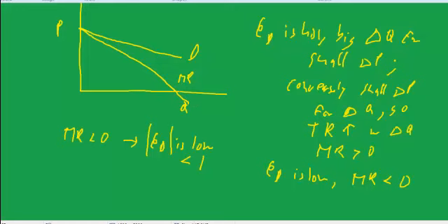Another point about the point where it crosses the axis is that that's the point of maximum total revenue. Now that's not necessarily the point where we want to produce or sell, but that is the point where we have the maximum total revenue. If we stop short of that point, we could get additional revenue by producing more. But once we get to that point, an additional unit of output will actually reduce total revenue. So this point here is the point of maximum total revenue.